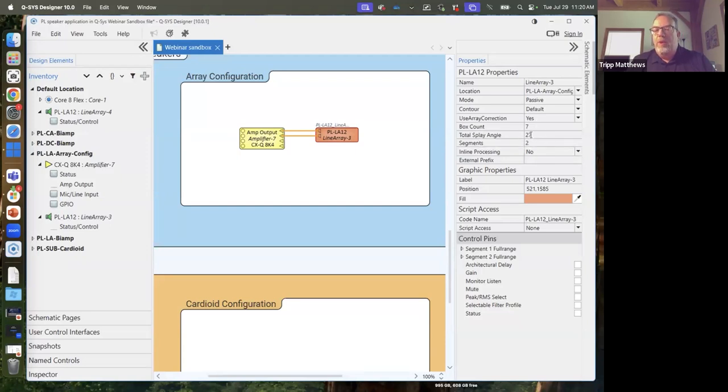And what this array number here is doing is telling our algorithm how many drivers there are and how much you've actually separated those drivers. So it knows what filtering to put back into the array's processing so that you end up with either our default or our flat output. Our default is just our voice of what we believe the boxes sound right in. And of course, flat would be tailoring the frequencies to be even, so you'd have more or less a flat response into your space.